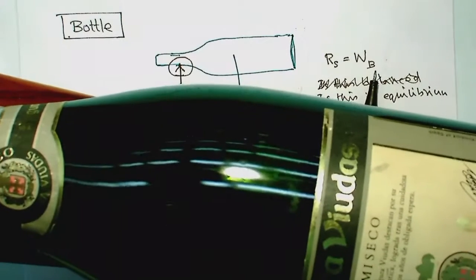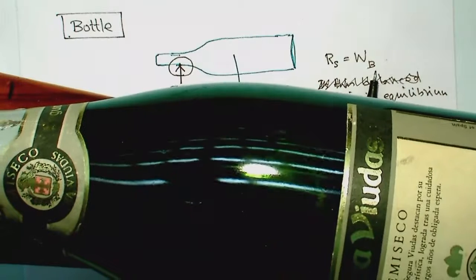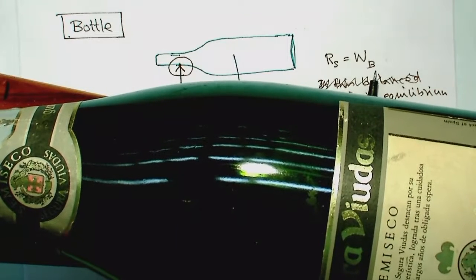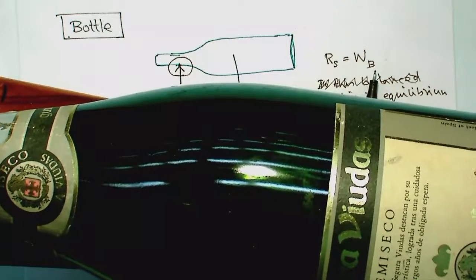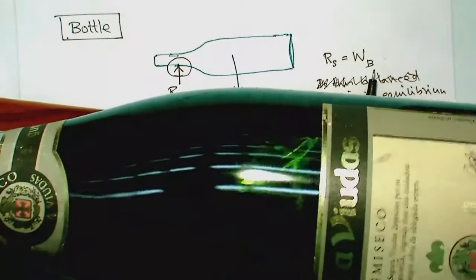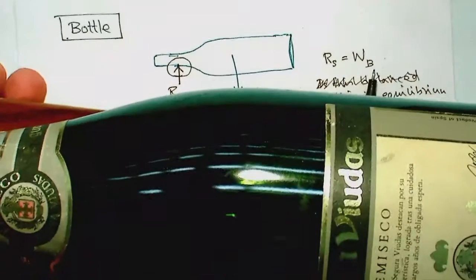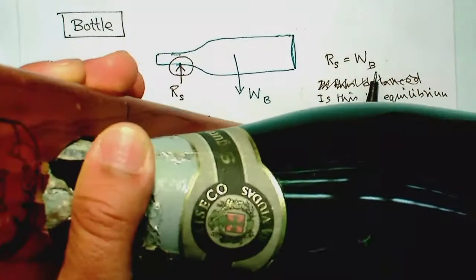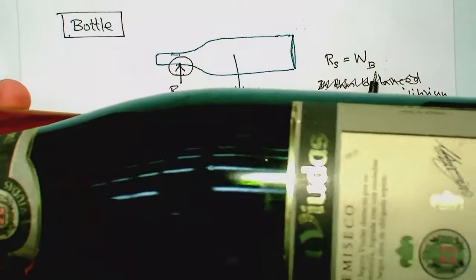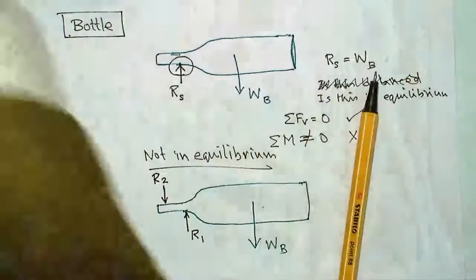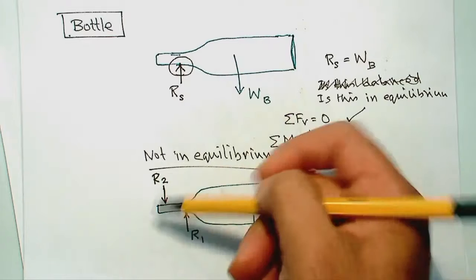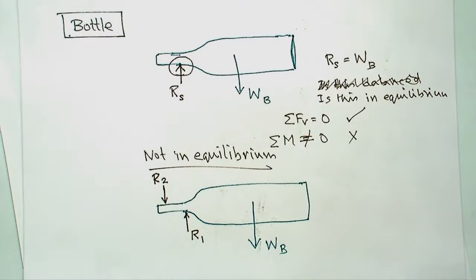But the top bit here is crucial, because imagine if there was no top part here, its center of gravity is there, you are resting it in here, and there is nothing here, then it will simply go off like this. So the top bit here is holding it down. So it is providing a reaction, resisting the tendency of the bottle to rotate in this direction. So it must be giving a force in these directions to keep it horizontal. So that is the role of this R2 at this point. So R2 is trying to push this bottle in the opposite direction.